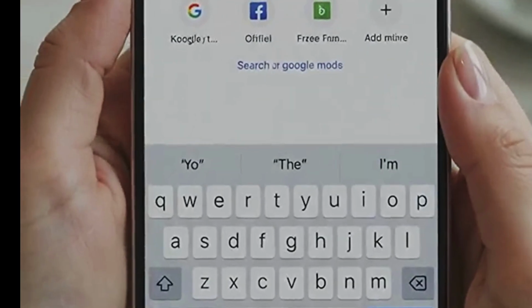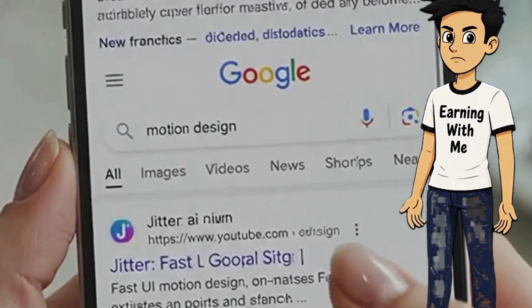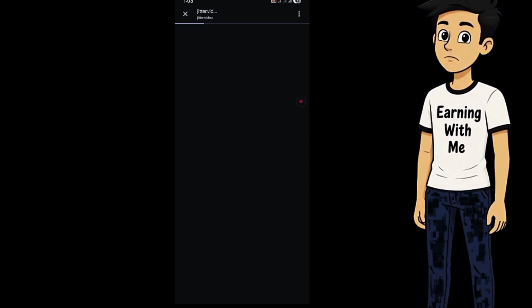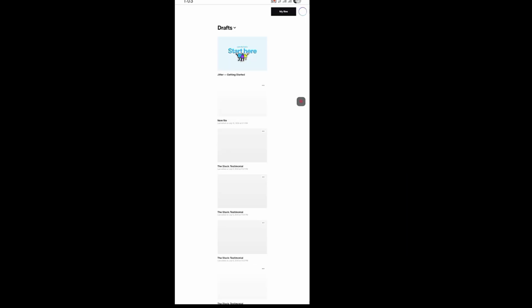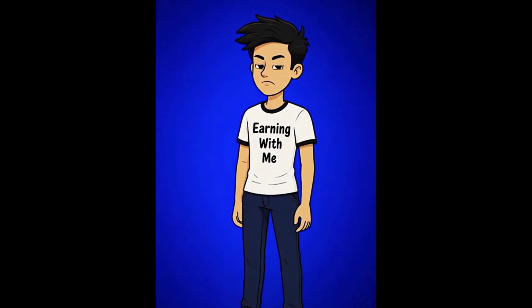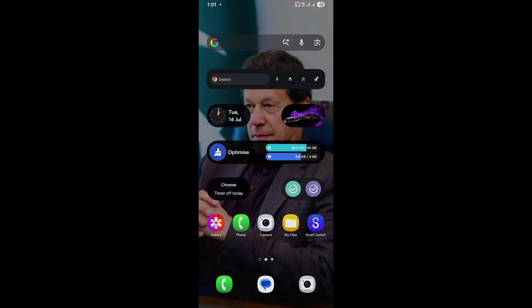The first tool is Jitter AI. Just go to Google and search Jitter AI. It'll show up right in front of you. This is what it looks like. I have the app version, so let me walk you through it on my phone. This is the home page. It works best on a laptop or computer, so you'll need a decent phone or laptop for this one. That's actually why my phone is lagging right now, so I can't edit live. Just watch and figure it out yourself. But the bonus tool I'm saving for later will run even on an old 2001 style phone.